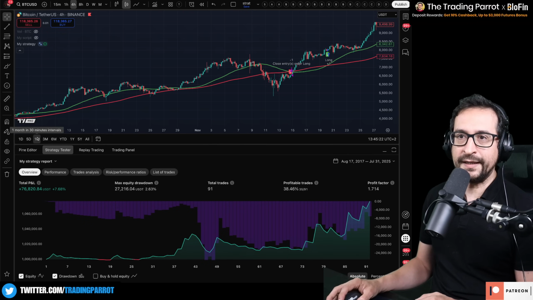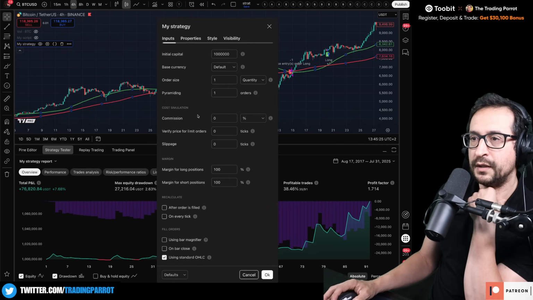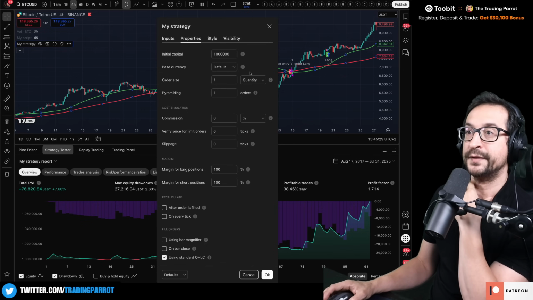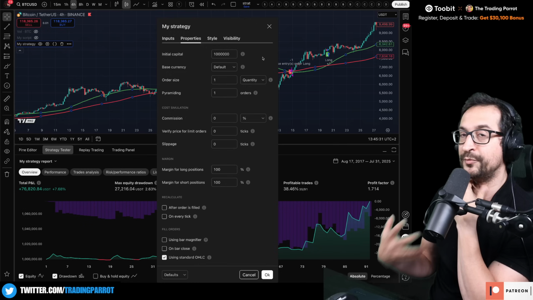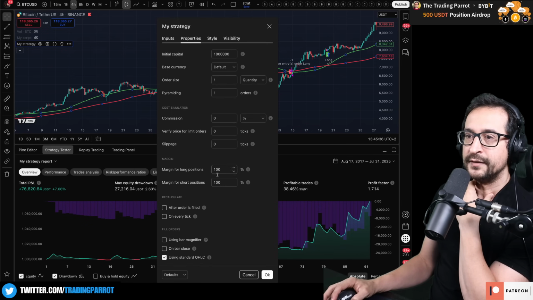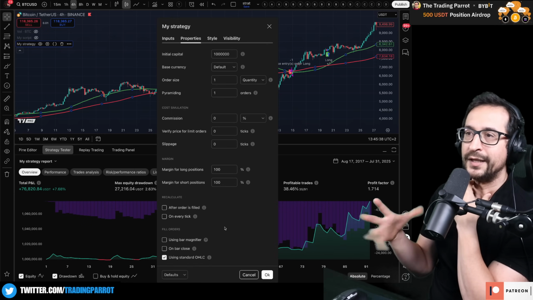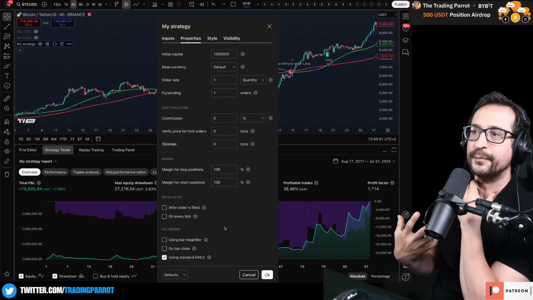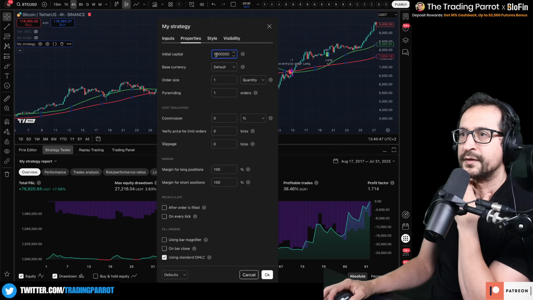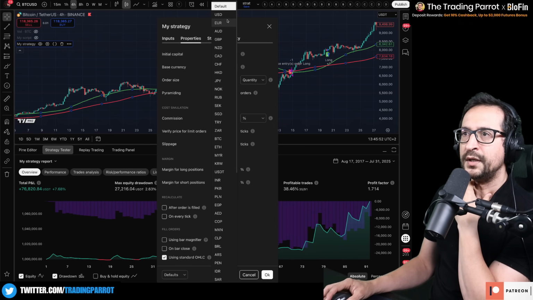First of all, we need to edit the settings in here, and we need to go to properties. Okay, if you have never been in properties and you've been working with strategies, you've most likely been wasting your time, because you need to understand all the settings and understand how you can get closer to a realistic backtest. And first, this says initial capital, and it's got, how much is this? 1 million.